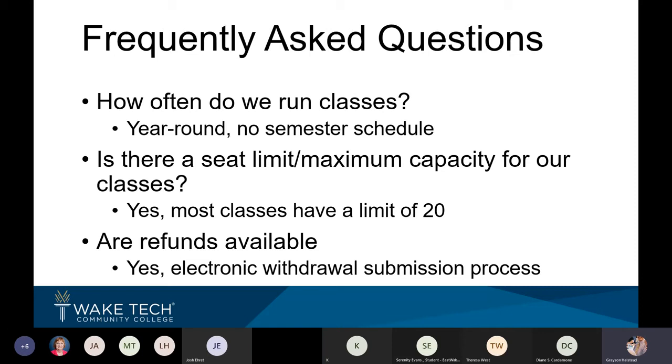Students also often have questions about refunds. And yes, refunds can be available as long as you submit your withdrawal and refund request before a class starts for a full refund. So, for any reason, if you need to withdraw from a class, we understand. As long as you submit an electronic withdrawal request before the class starts, you're entitled to a 100% refund of the class registration fee. And if you submit your refund request after the start of the class, but before the census date, you're entitled to a 75% refund of the registration fee. Again, we do that online, so you can just submit your request there. We will process it, send it to the registrar's office, and then they will mail you a refund check.